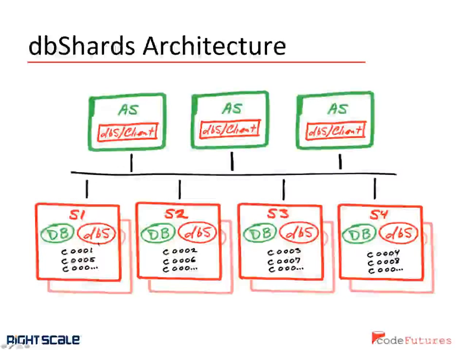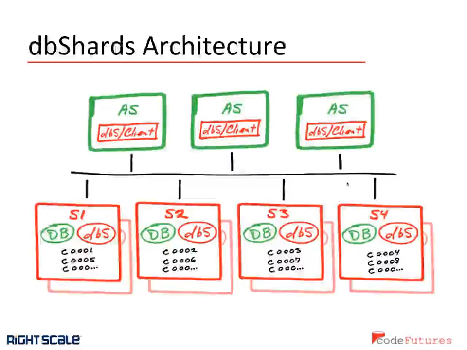On the server side, we have a DBShards agent that manages replication, failover, and high availability as an option. It also handles parallel operations. So just as a point of clarification: if you're using DBShards, you don't need to change the logic in your application servers to be aware that data is now stored across multiple database servers. All that complexity is handled for you. You just keep your application as it is. Let's say you're using PHP — our driver intercepts that SQL, interprets it, decides what to do with it, and you keep exactly the same code.